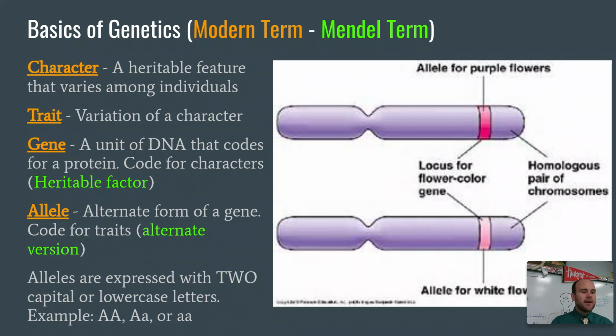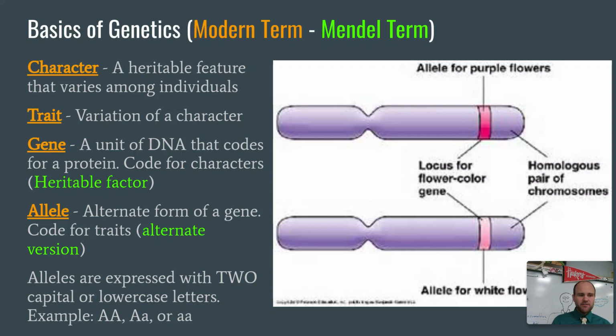Mendel in his time referred to this as a heritable factor. Remember, we wouldn't know that DNA is the source of heritability until 1944. We wouldn't even know about chromosomes until 1882, and we wouldn't know about meiosis until 1876. So all of what Mendel is doing is before knowing about meiosis, before knowing chromosomes existed, before knowing that DNA was the heritable factors.